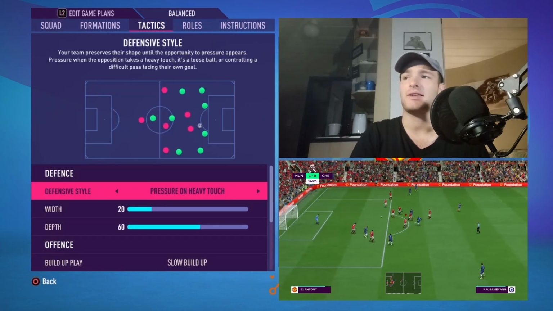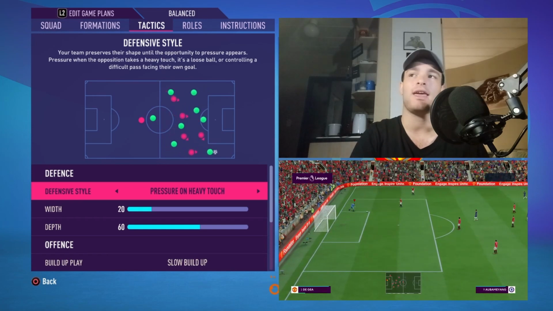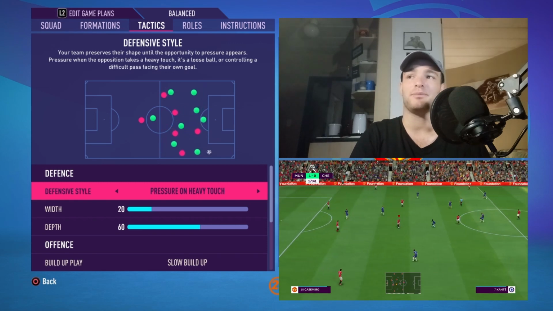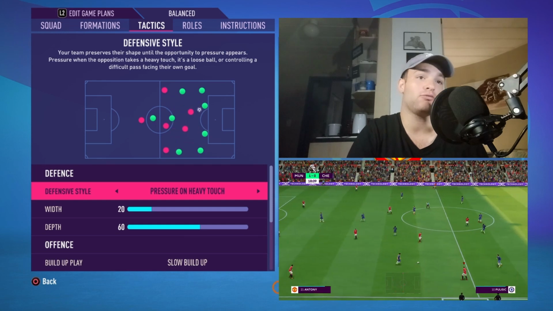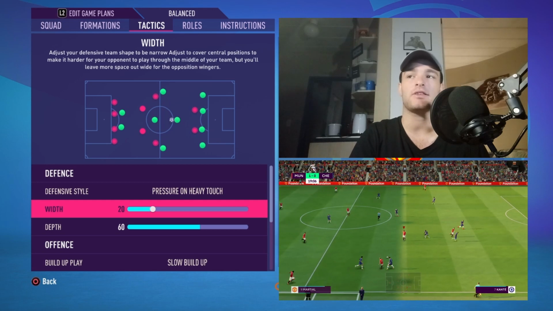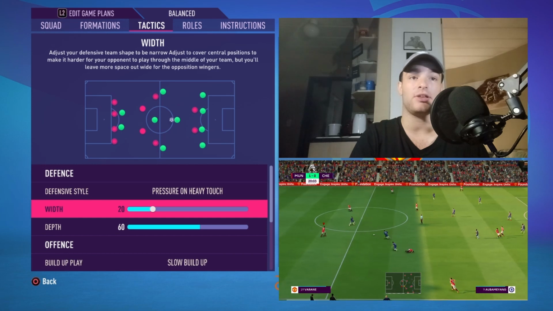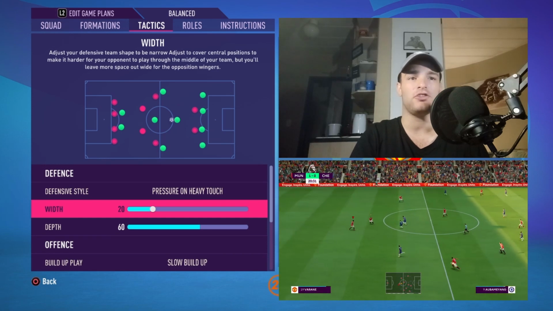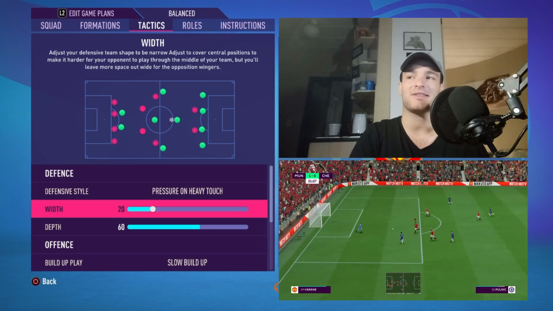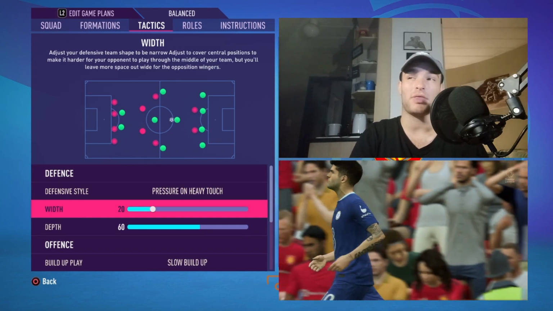So, looking at the tactics, we've got it set on pressure on heavy touch. The counter press, the press, everything that Ten Hag has installed in this team, and we do it quite well these days. It's built on the press and trying to get the opponent to make the mistake. For width defensively, it's always good to have a very compact team, and Manchester United this season anyway have been very, very decent. I think we're third in terms of clean sheets in Europe at the moment, which is fantastic, and having a compact defense is one thing to go along with that. So 20% on width works out quite well.